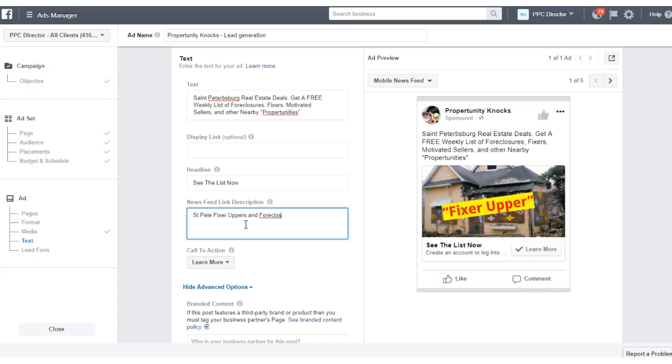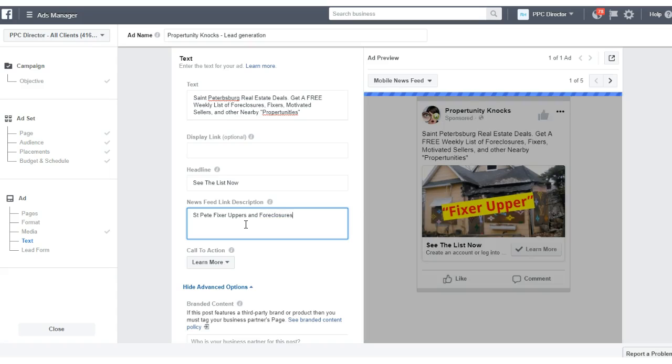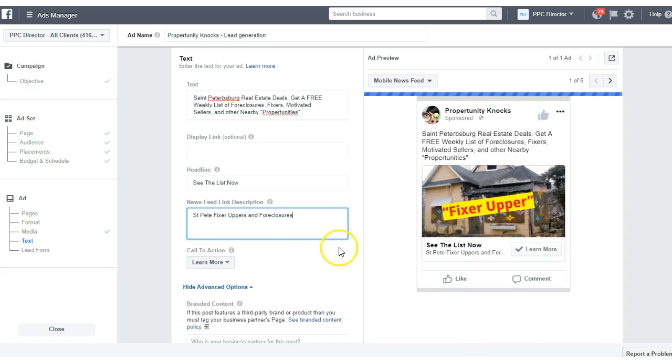and foreclosure. So as you write your ad, just keep in mind, this is the big headline. This black bold is kind of what the eye goes to first. The eye actually goes to the image where it says Fixer Upper, and then they're going to read see the list now right here. And the rest of this is kind of filler. Again, we named our fan page to be a little bit pattern interrupting and interesting, or at least we didn't put our name in it so they think that a real estate agent is going to stalk them.